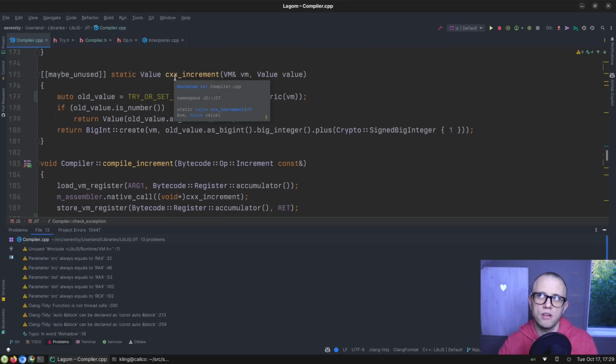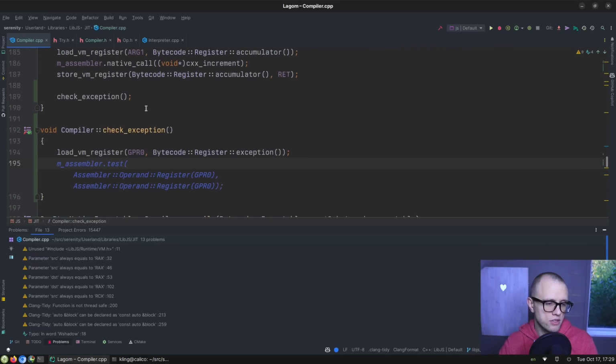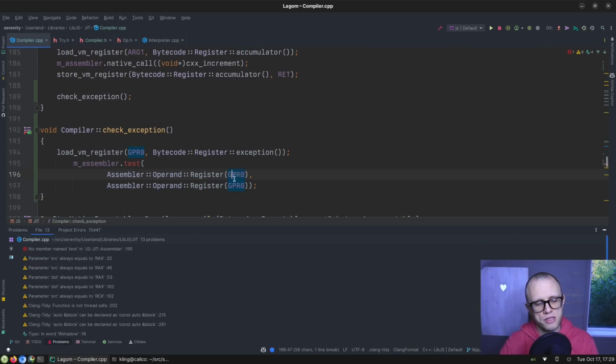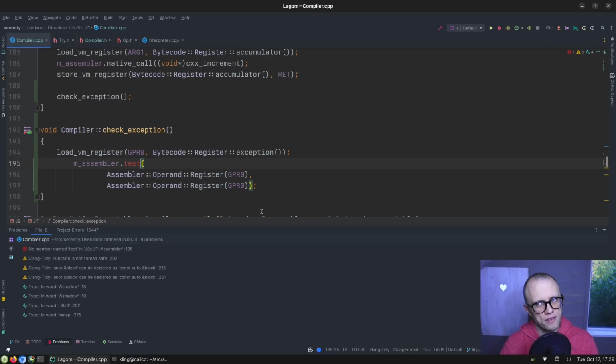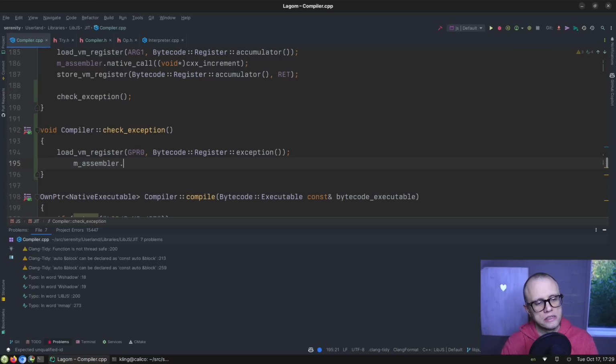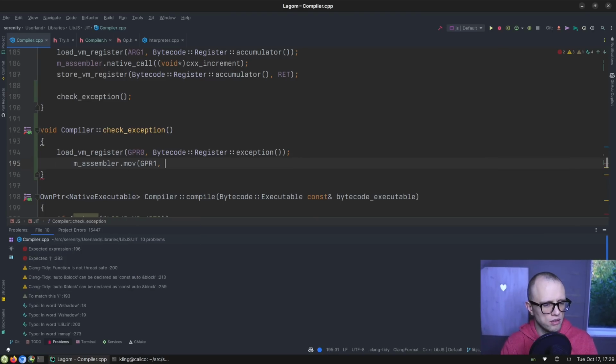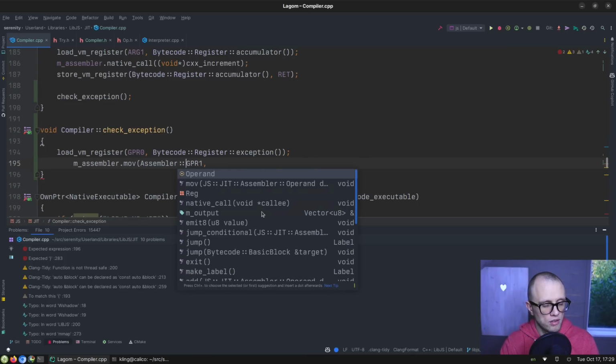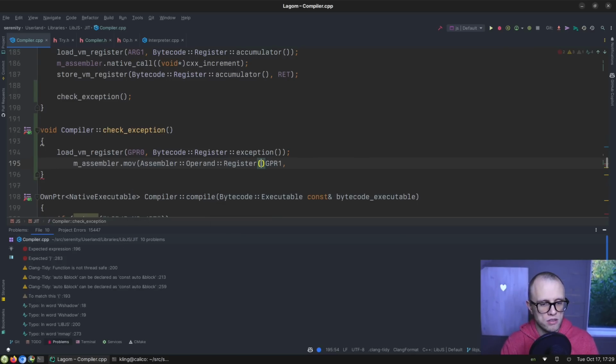The exception, all of the VM registers are JS values, so I actually have to check if it's an empty value. Empty value is not all 0 bits. Empty value is actually a specific bit pattern, so we need to test for that. So maybe I need to even load that into a register.